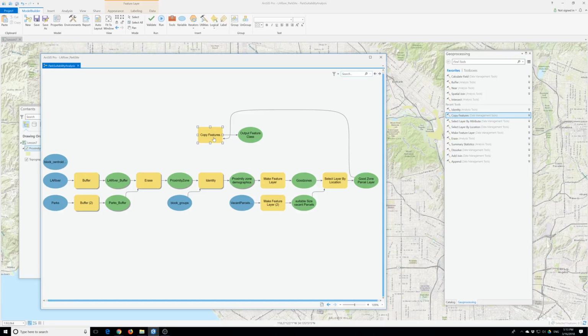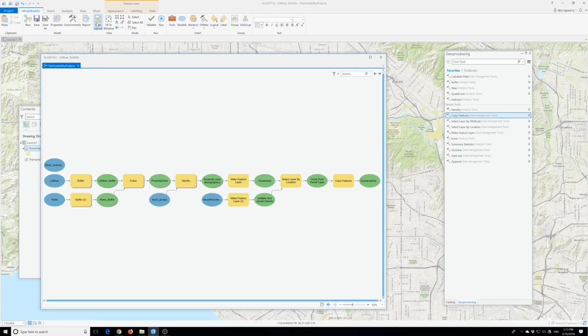So I'm gonna open this tool, and for output, you can already see model output. So I will just call this layer good zone parcels. There. So that's the output, and we will click OK and auto layout fit. All right, and then we will save the model, the project. And this feature class contains the recommended sites, but we will add a little more information about the sites to be included in the final output.